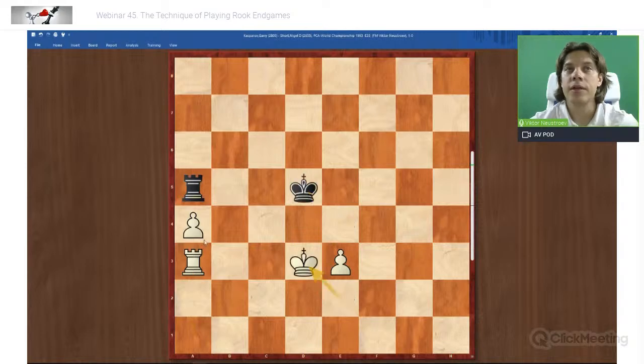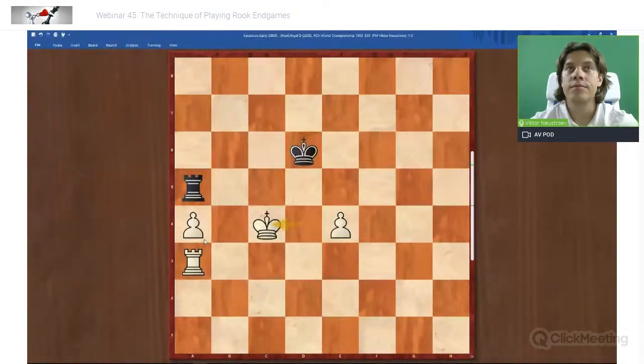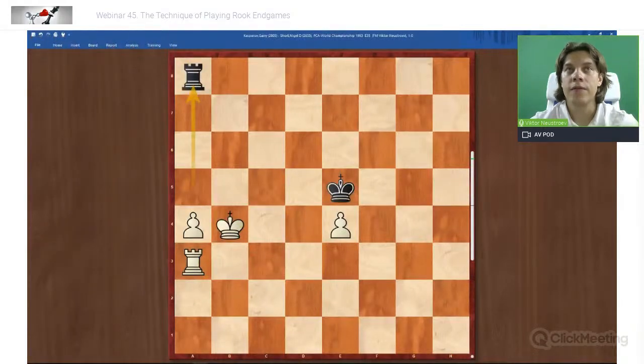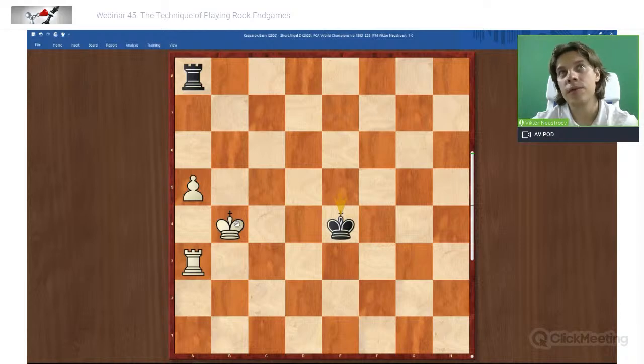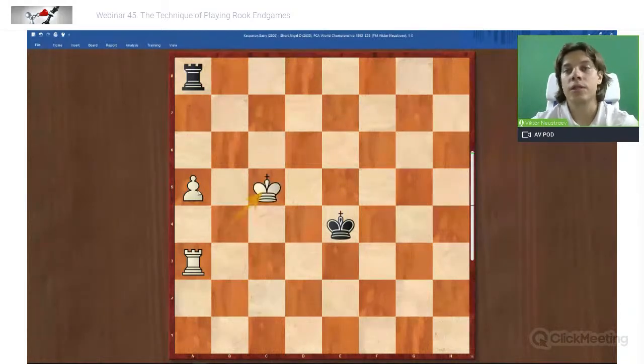King d5, king d3, king c5, e4, king goes here, then king d4, king d6, king c4, and this is a winning position. We help to promote this pawn with our king. Rook checks from d3, for example. If king e5, then king b4, rook a8, then a5. And if he takes here, we just play king c5, and our king is quite close to the queen square and helps to promote the a pawn.